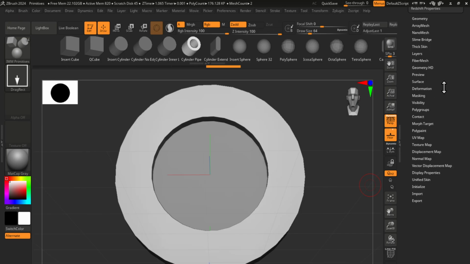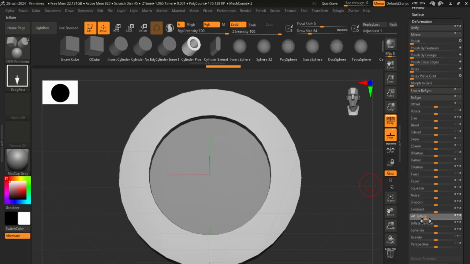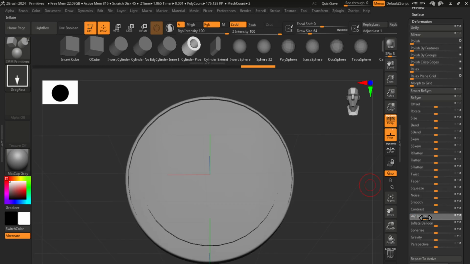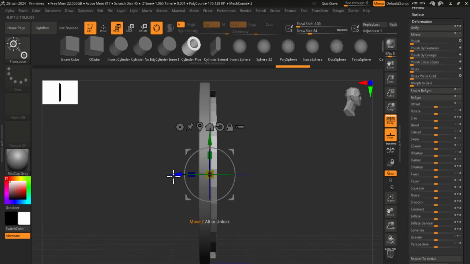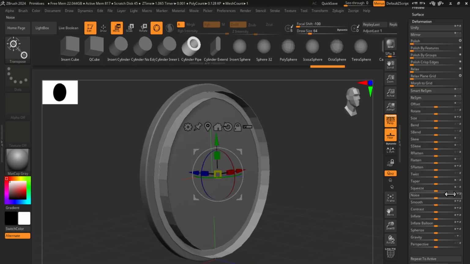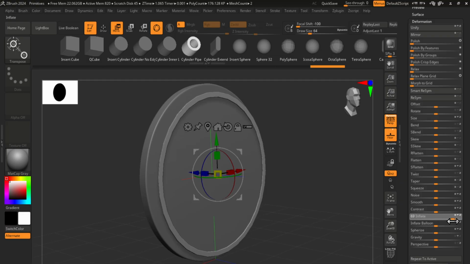And from here, I want to take one of these, like the ring, and change the thickness of the ring. You can do this really easily under Tool, Deformation, and then with Inflate, you want to go the other direction. You want to deflate. See, in this way, I can make this ring much smaller. Don't deflate too far. I think I've turned it inside out, so be careful of that.